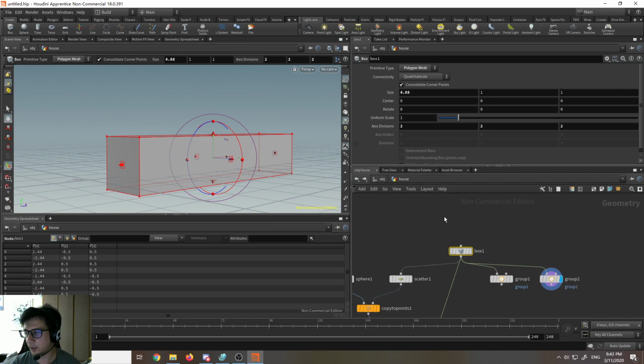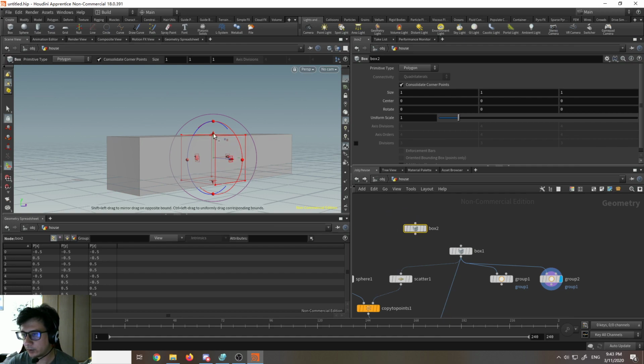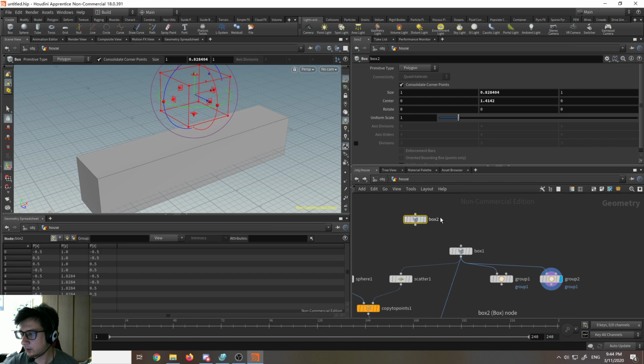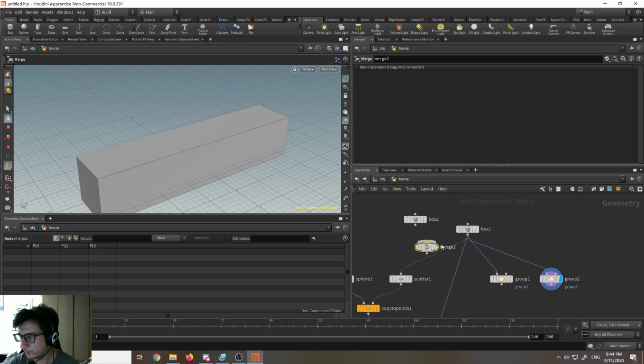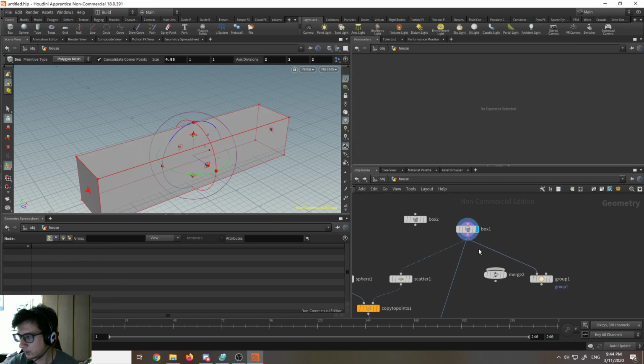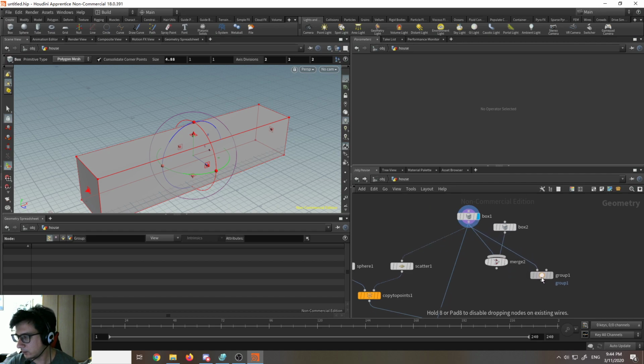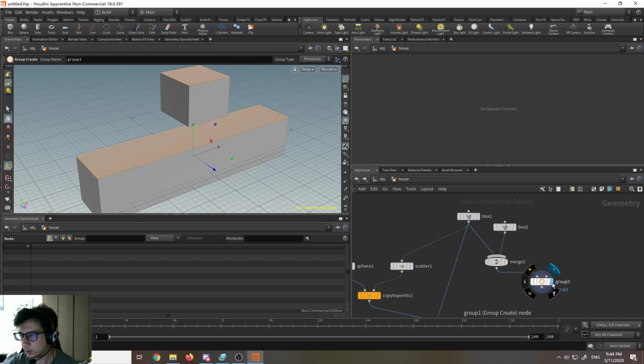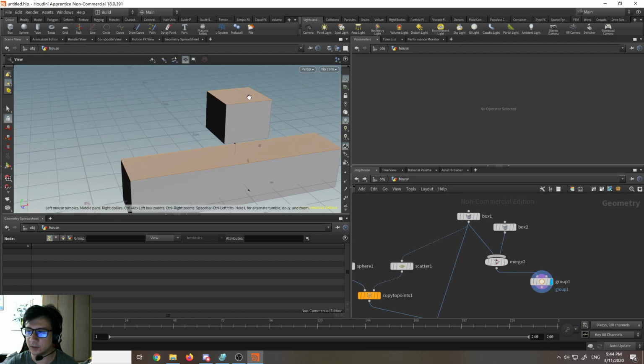So if I create another box, okay, I put it here. Let me put the center here. Okay, and then I merge the two of them. Let me delete this one. So I merge this one and this one. And now I want to put this one here. What I will see is that both of them are selected, the top face. Right. That's great.